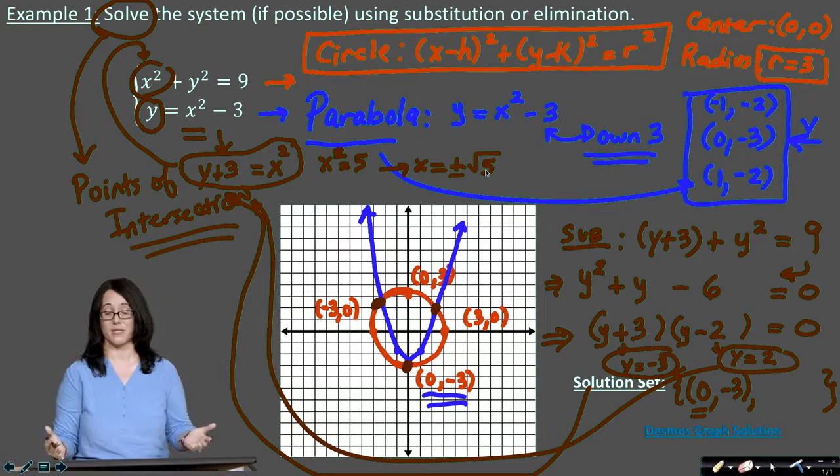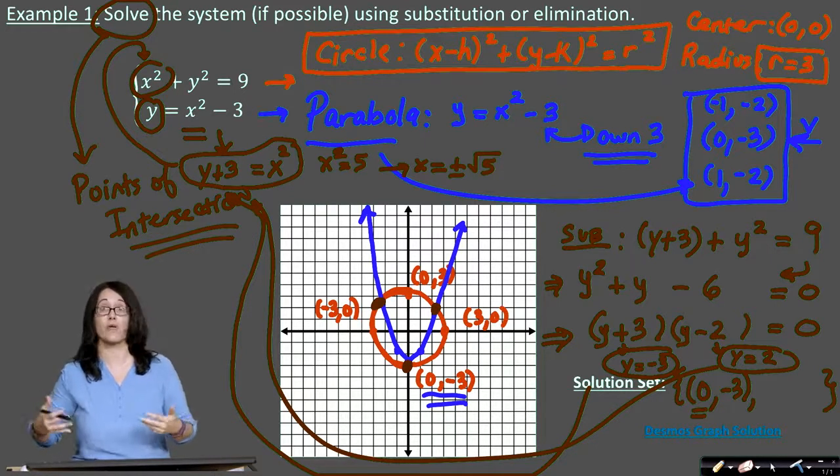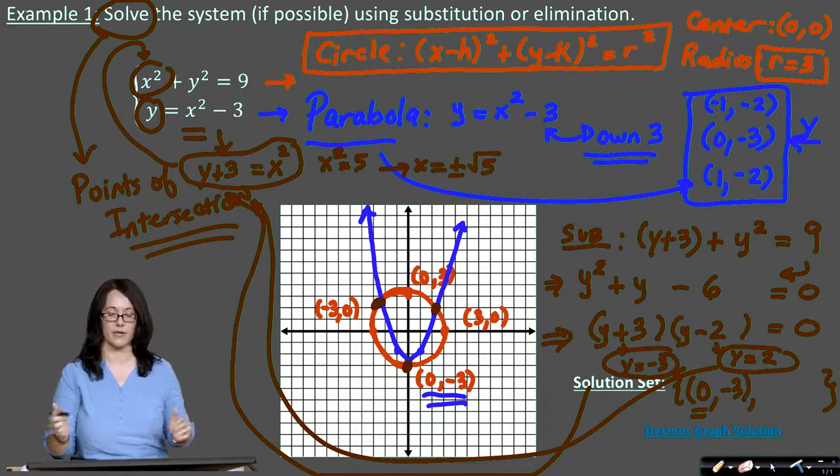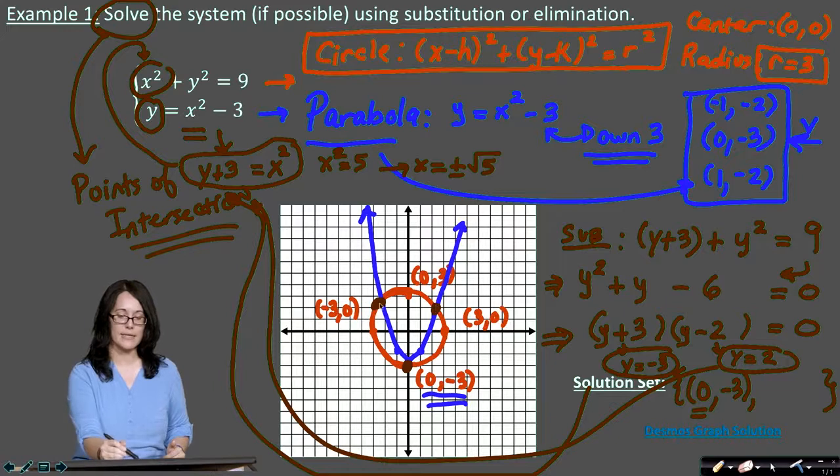Now for graphing purposes, you could put it in the calculator, of course, to get an approximation. But you could understand just from thinking about it, the square root of 4 is close to the square root of 5, and I know the square root of 4 is exactly 2, right? Similarly, the square root of 5 is less than the square root of 9, which is 3. So I know that this number is between 2 and 3. So without even looking at a calculator, it should make sense that these 2 points, when x is roughly between 2 and 3, our y output should be at exactly 2. So now we know that when y is exactly 2, that is produced by x values of positive square root 5 and negative square root 5.